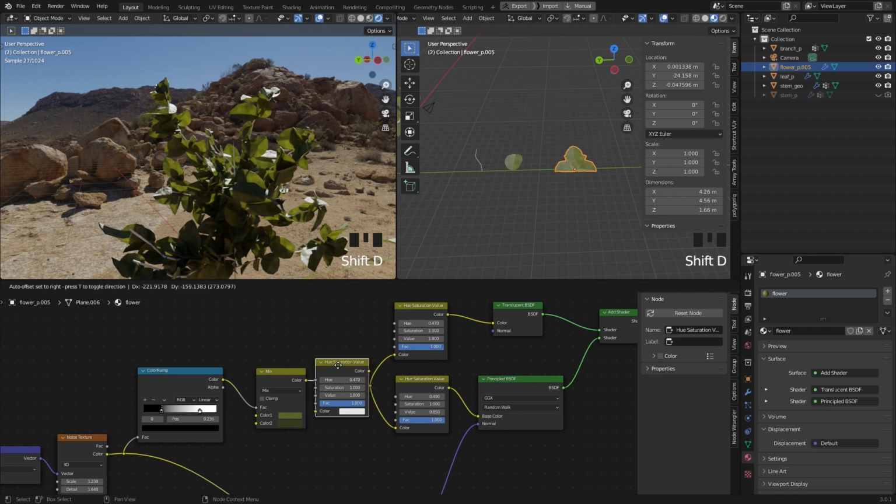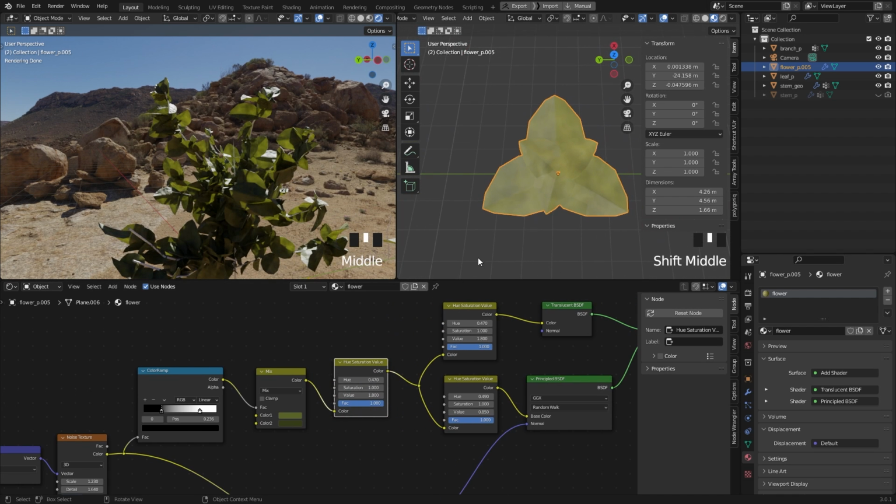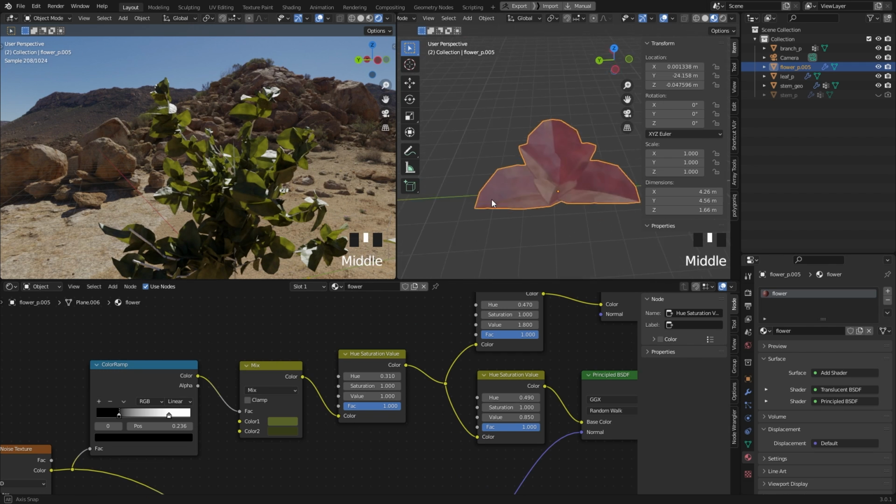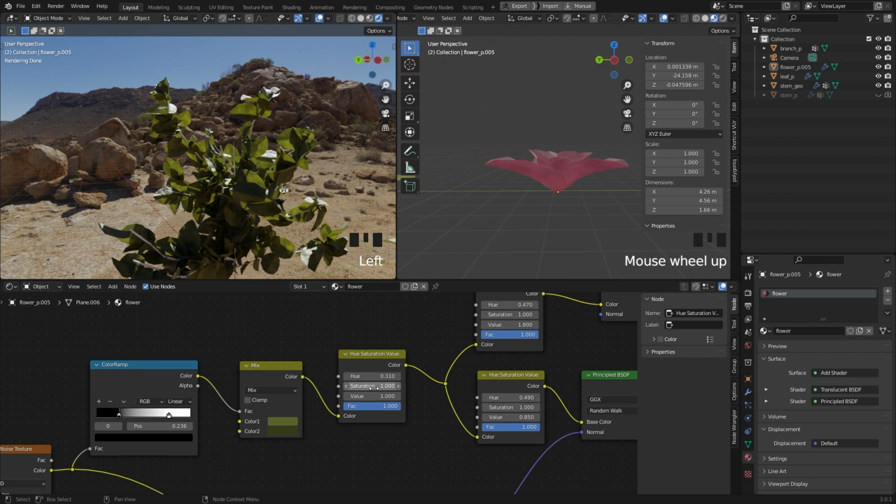Duplicate the hue and saturation, put it before. And we might just want to set this to default. And then we'll create like a reddish kind of flower. Maybe we'll have more saturation actually. Like that. I think that looks pretty good.